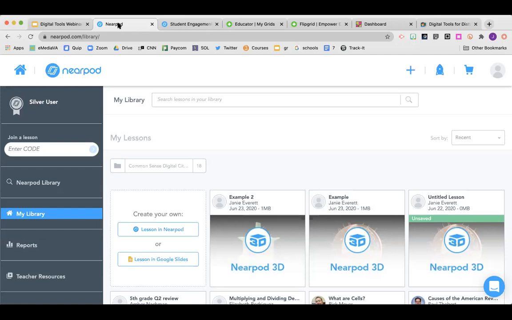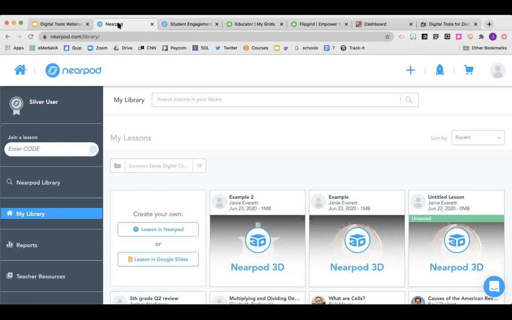I was an elementary school teacher for quite a few years, and then after that, I was an instructional technology specialist. I have had the free and the paid versions of Nearpod at different times in my career, and I love them both. I found them incredibly valuable. I used this all the time as a teacher with my students. I used it as a technology specialist with my teachers and with their students, and everybody I use this with really found a great amount of value in using Nearpod.